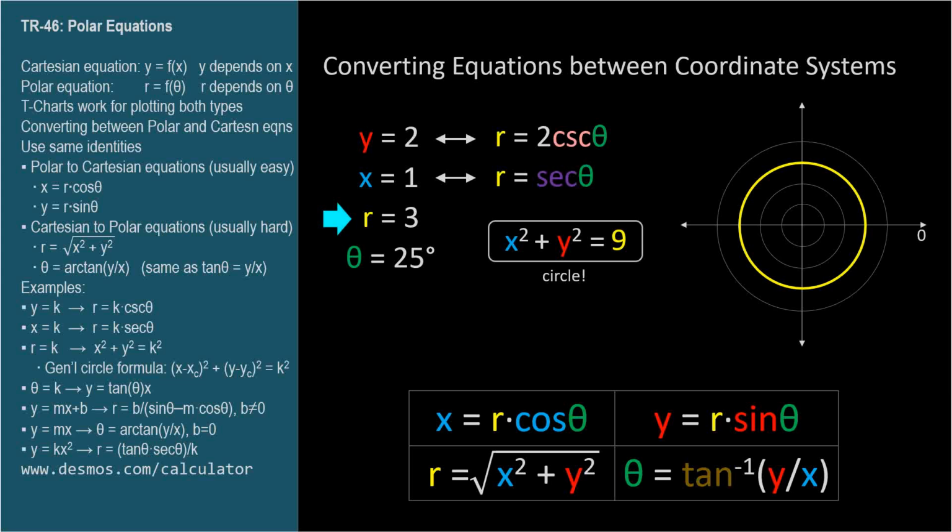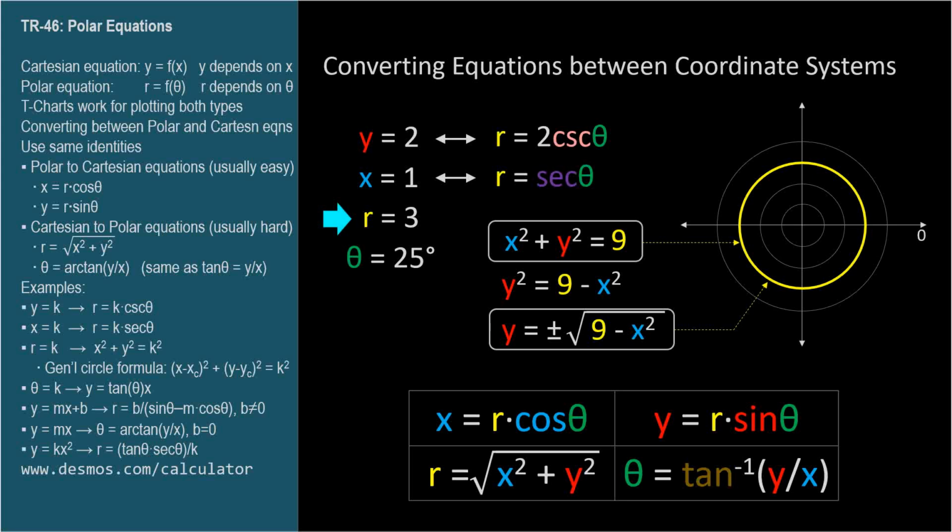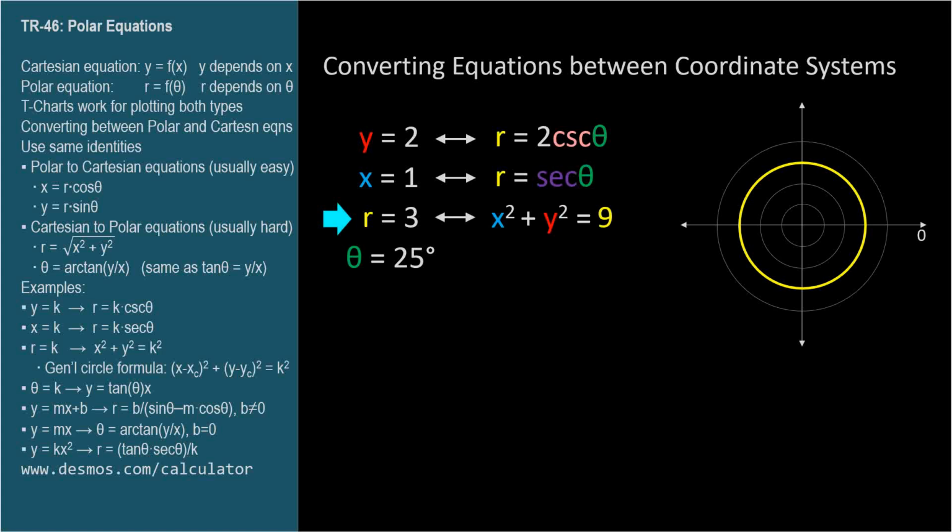I'll come back to this in a second, but first let me quickly solve for y in terms of x. Subtract x squared from both sides and take the square root to get y equals plus or minus square root of 9 minus x squared. Either of these formats is correct and will be acceptable to your instructor, but the first format gives us the opportunity to quickly review the general equation of a circle, because we'll need it in a few minutes. This should be analytical geometry review, so I'll be brief.